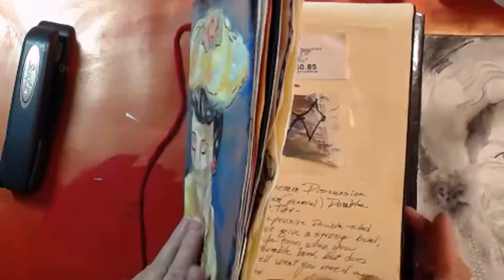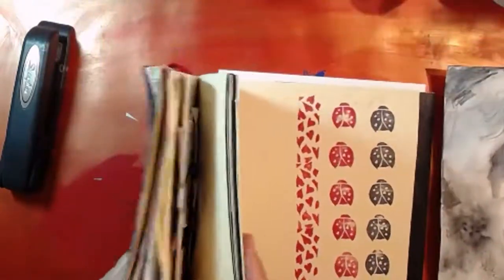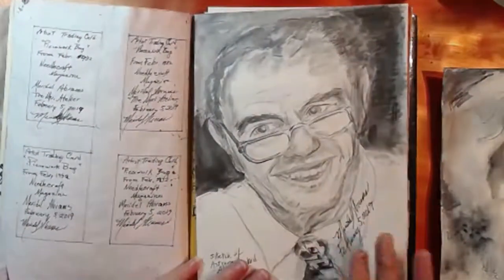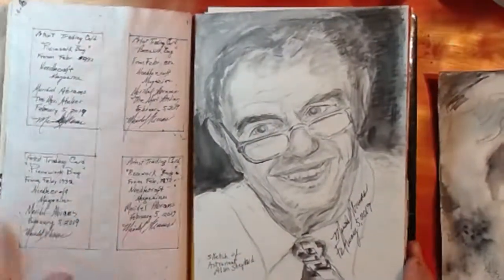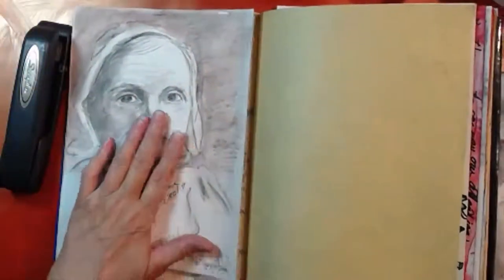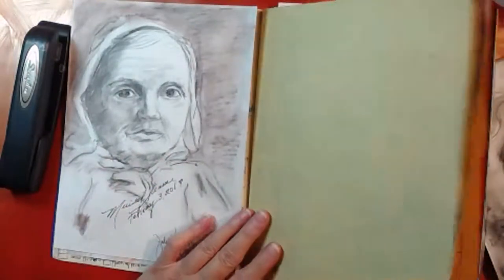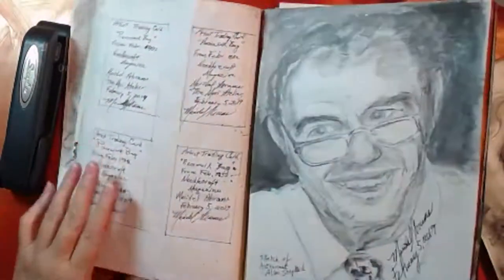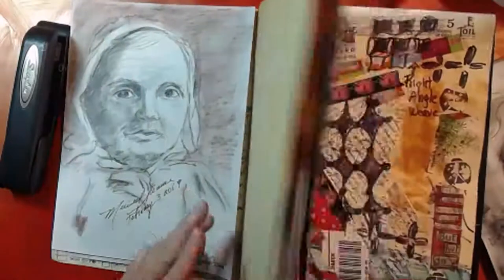And I am going to put this. Let me find it here. I have a page. No, I don't, because I've already got my astronaut. Now I'm doing 29 faces, but this is the third one I've done in 10 days. So I just do them as I want. This is Julia Ward Howe. I'm happy with the second one that I did of her. This one over here is Alan Shepard, astronaut. Julia Ward Howe wrote the Battle Hymn of the Republic.